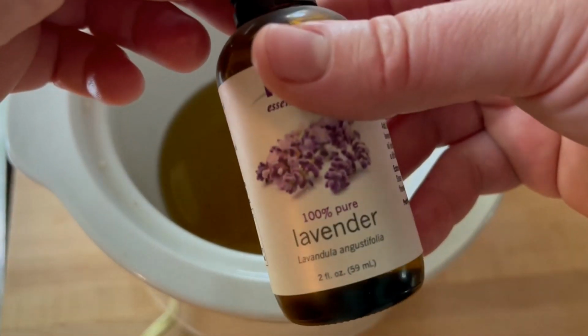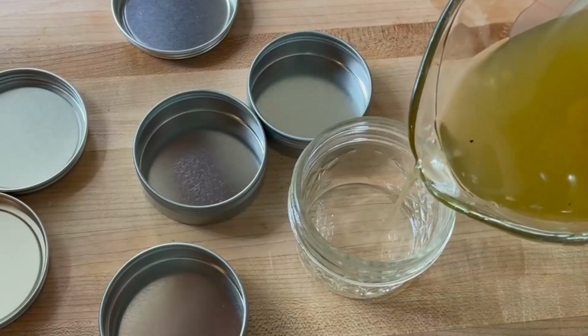The real power in this is in the herbs, but we are going to add some lavender. It is an anti-inflammatory. It works wonders on the skin. I also like lavender because it is pretty much safe for everybody to use. You don't want to use essential oils with really little babies and kids, but little ones over 2 years old, pregnant women, nursing women, lavender is typically considered safe for everybody to use. So lavender is a nice fallback to add a nice scent to it, and it also has some beneficial properties as well. Then from there, we are going to pour our mixture into some heat-safe containers.